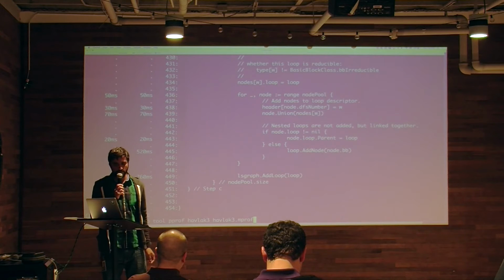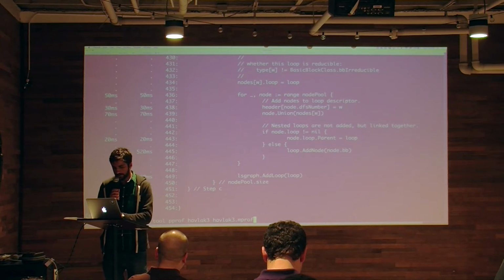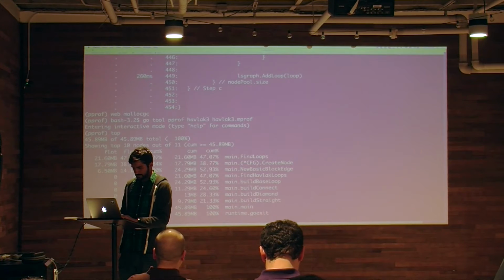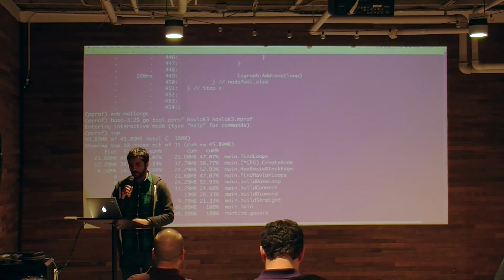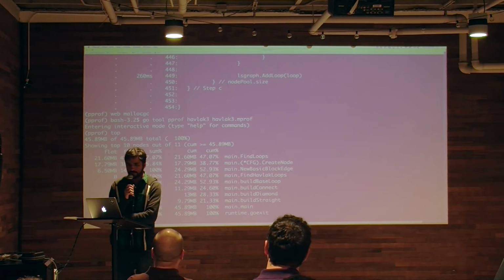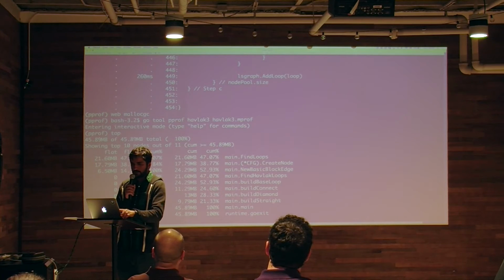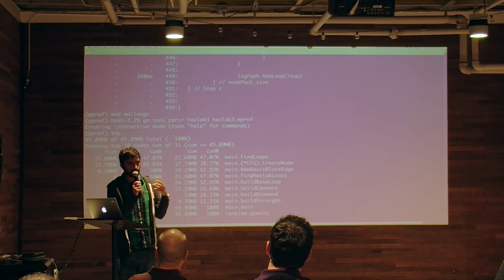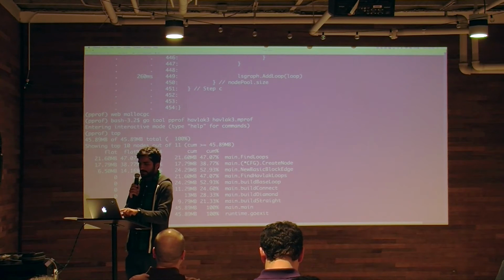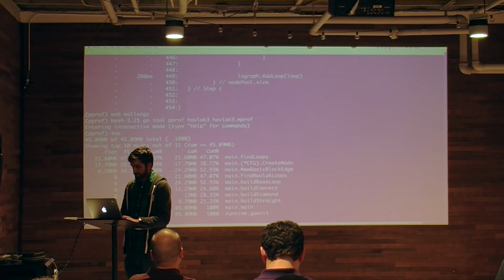So I already ran this program and computed the memory profile. I'm going to run it here now. So top shows me find loops. The main method is taking 21 megabytes out of 45 megabytes total used by this execution, the whole process. So we can drill down and see what exactly find loops is doing here.